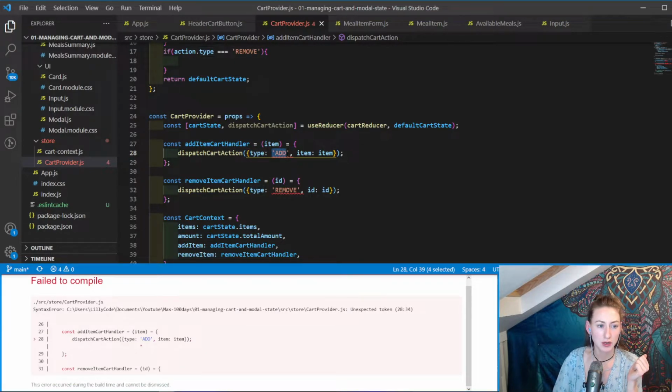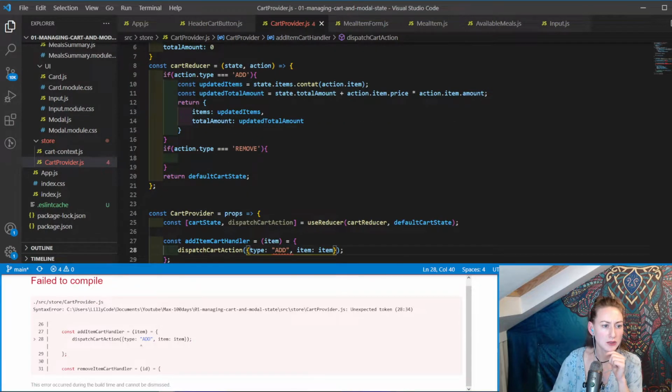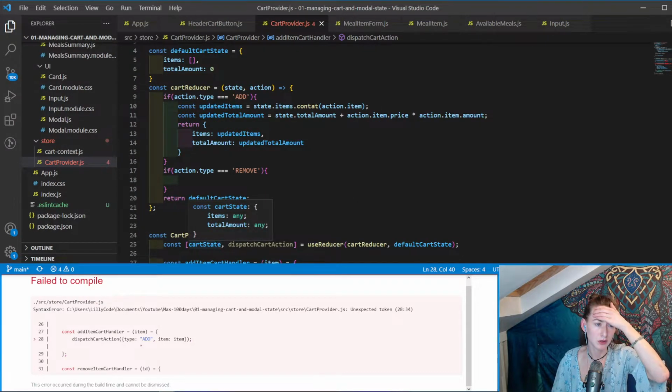Look guys, I know this isn't it, but just to be sure, we'll add it in double brackets. Nah. Okay. So what's wrong here? Okay, let's just have a little look and not worry about it.